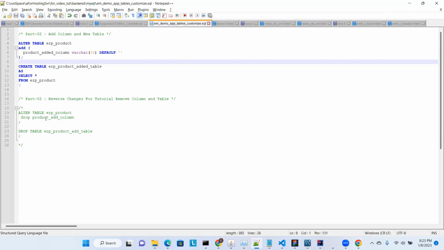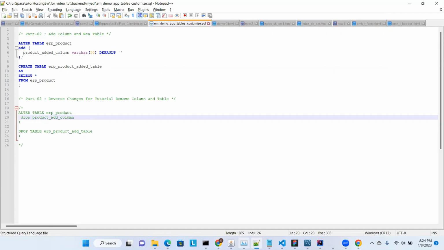For example, if you dropped a column or dropped a table, rather than doing all that step by step, I'm just going to highlight what needs to be done. Suppose we then reverse these two changes, like we drop the newly added table and also drop the column.